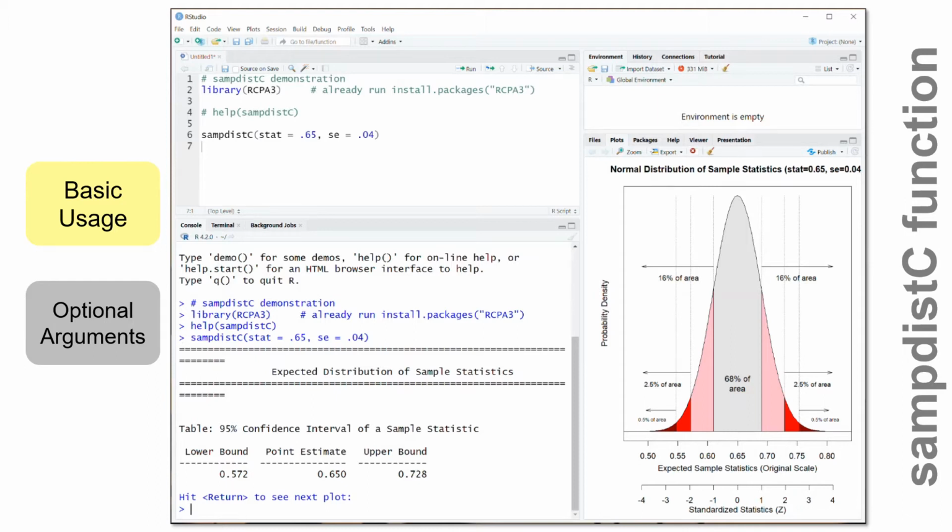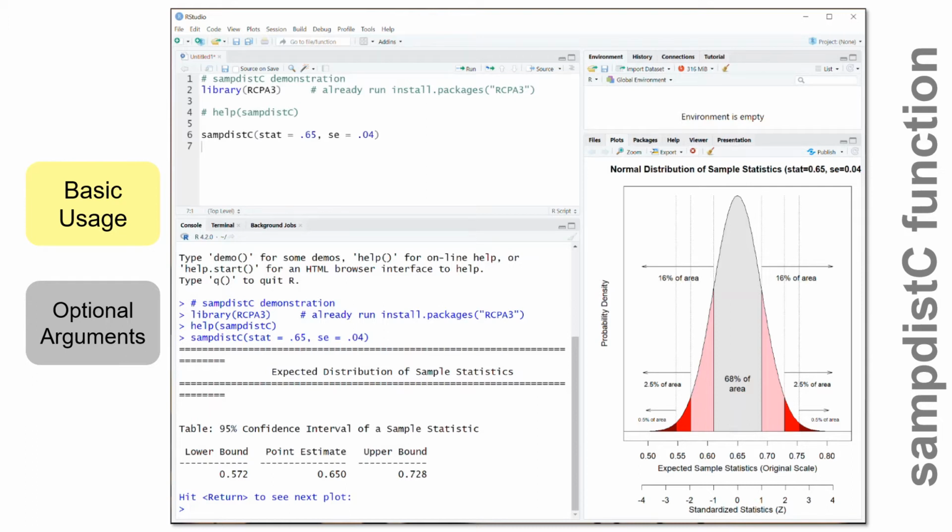So the gray area is plus or minus 1 standard error, and the pink area is from 1 to 2 standard errors away, and then the red area is 2 to 3 standard errors away, and the very dark red area is 3 or more standard errors away. This is the normal distribution. We would expect this statistic to follow a normal distribution and then have these properties indicated on the plot: that 68% of the repeated samples, or 68% of the area of the distribution, falls within plus or minus 1 standard error, which would mean that if 68% is in the gray area here, 16% is below that area, 16% is above that area, and so forth.